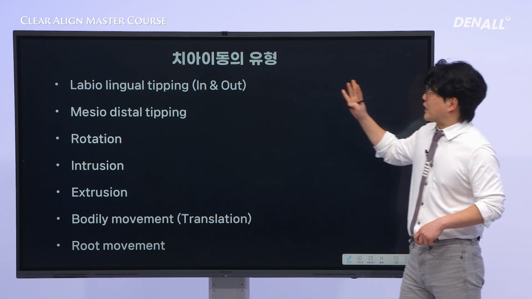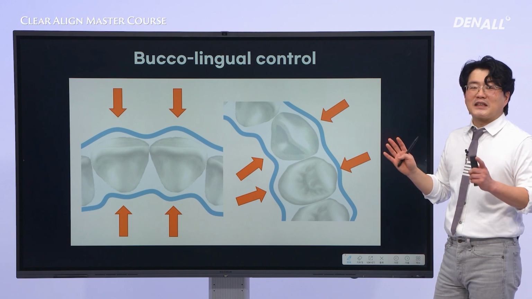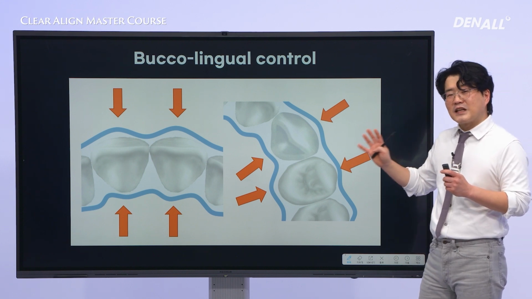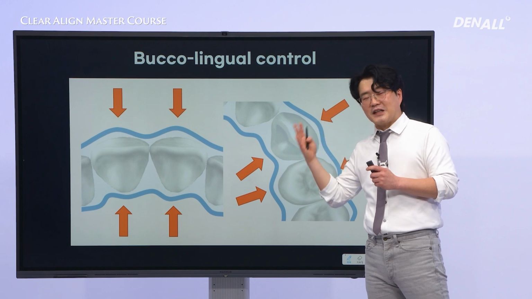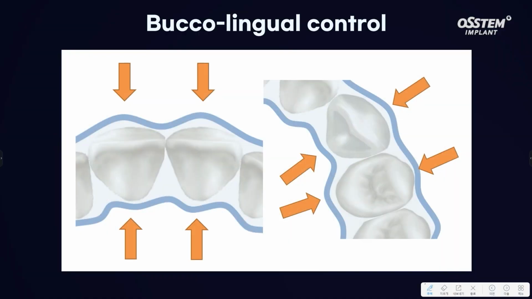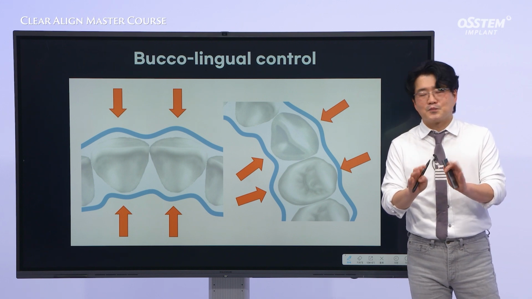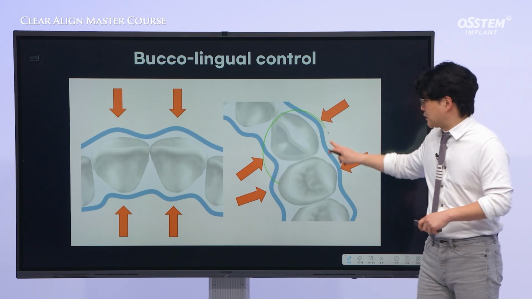In orthodontic tooth movement, we often talk about many types like tipping, rotation, intrusion, extrusion, vertical movement, translation, and root movement. How do the clear aligners move the teeth depending on the type of tooth movement? For some, clear aligners can have advantages, but for others, they may have some disadvantages. I'm going to explain these things. First, take a look at buccolingual movement, BL in short. Since pushing forces are applied, for broad, flat teeth like these in the anterior region, will it work well? Yes, it generally works well.